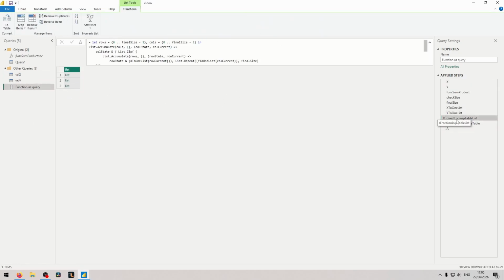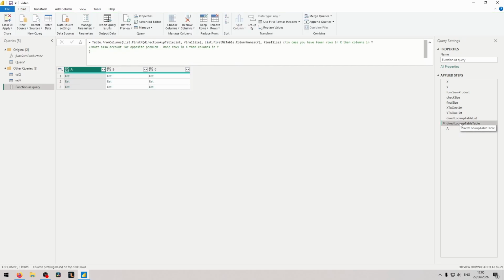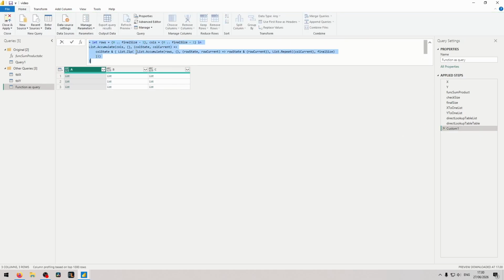Like I said, I think it's because it made more sense to me that we're operating on lists. We're using so much list accumulate and list repeat that I thought it made more sense to have the X table and the Y table stored as lists, instead of a 1-column table and a 1-row table, just to have the same dimensions. But now we actually have to add back in the step I deleted, the sum product step. So that was a bit of a mistake. So we're just gonna write that manually.